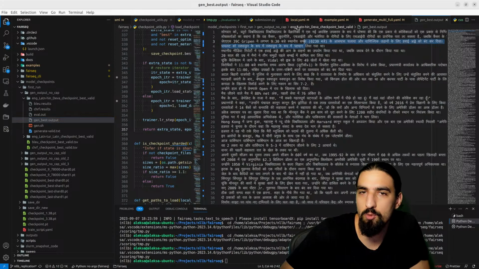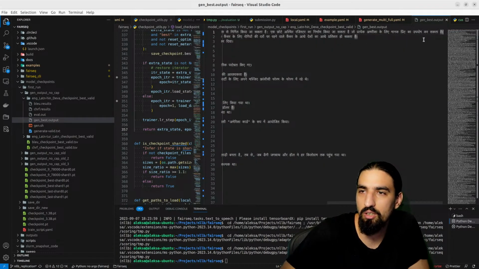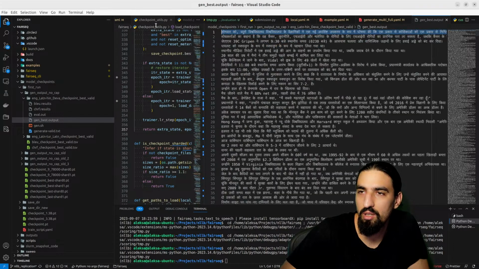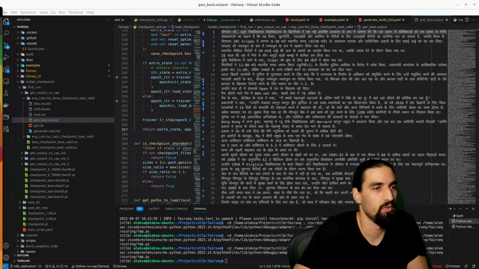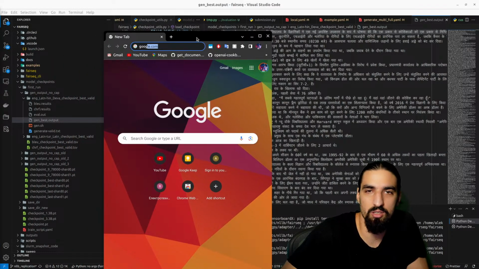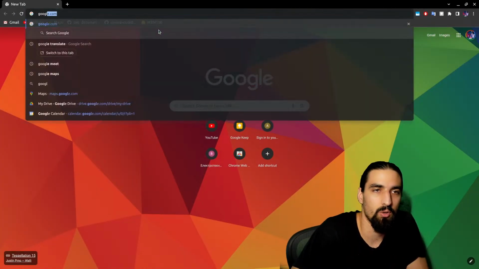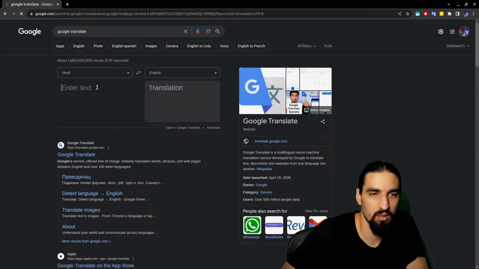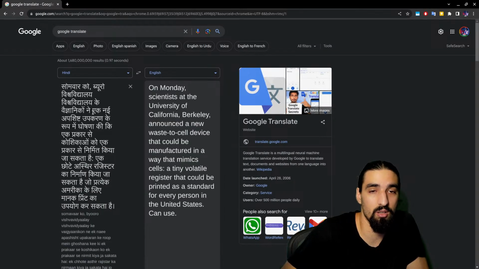Let's grab this one and make sure this translation is what I think it is. I just need to make sure these are ordered in the same way as the original Flores. Google Translate, go from Hindi.